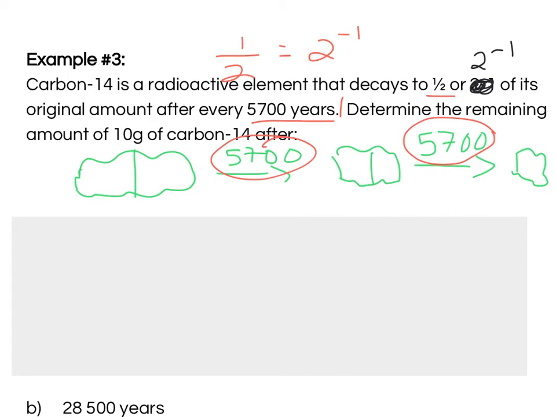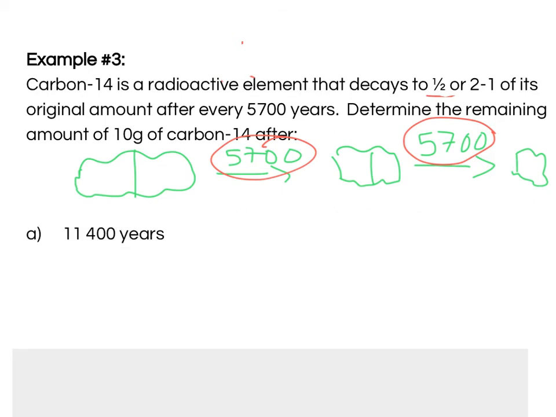So, now let's take a look at the question itself. I'm going to get rid of some of this because I think it's kind of getting messy and it might cloud some of what are worth thinking. So, there are a couple of ways that I can think about this. I can use my common sense to a point, but sometimes it's less efficient to do this using, thinking it's better to sort of develop a formula that allows you to work with more challenging or lengthy questions. So, this question is saying to me that determine the remaining amount of 10 grams of carbon-14 after 11,400 years.